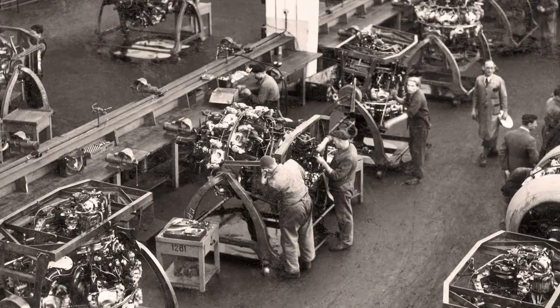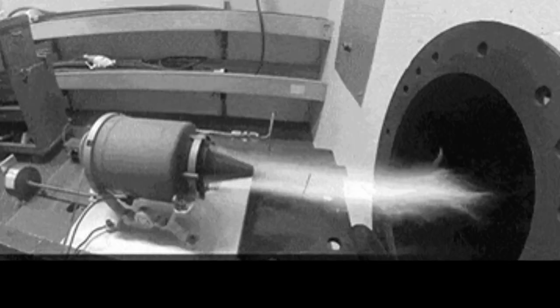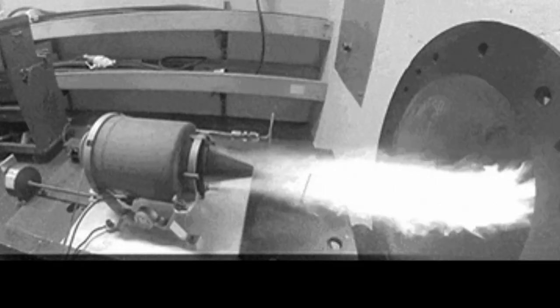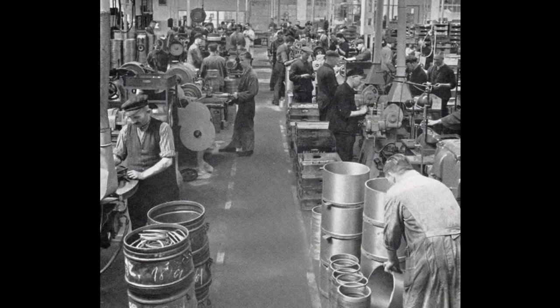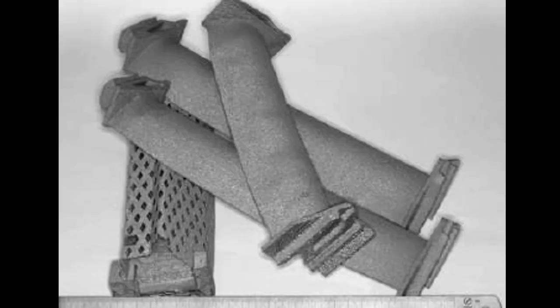Back at Junkers, while working on their Jumo 004 jet engine, they were making discoveries that were both encouraging and discouraging. The good news was the overall simplicity of the jet engine design — it would take about one-fifth of the man hours to build the Jumo 004 compared to the BMW 801 radial engine, and many parts could be made by very simple machining. On the other hand, the high temperatures demanded parts made of exotic metals such as nickel, cobalt, and molybdenum. In a wartime environment these materials were unavailable for large-scale production, so turbine blades had to be made from mild steel protected by an aluminum coating, giving the engines a short service life of only about 10 to 50 hours.